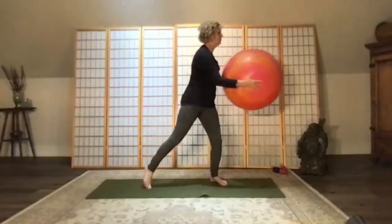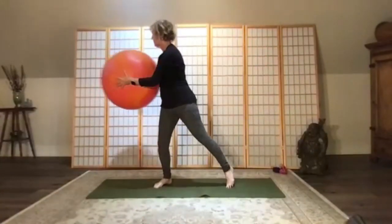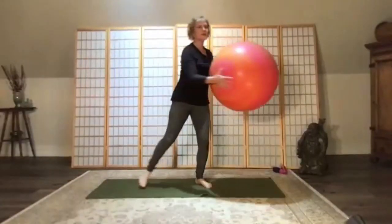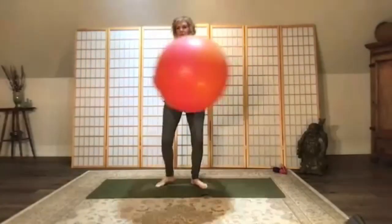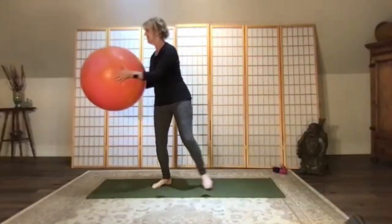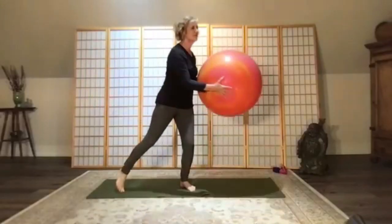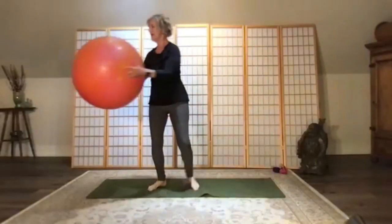So you're going to move to the side. So we're going to go 8, 7, 6, 5. Here's 4, 3, 2, and one more set. It's 8, 7, 6, 5. Here's 4, 3, 2, and last one.